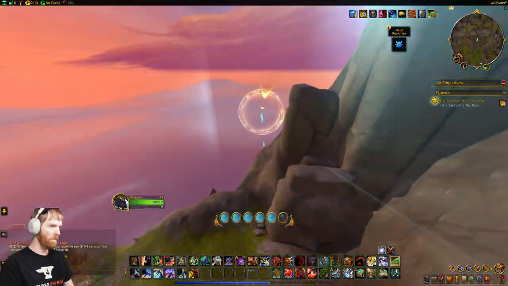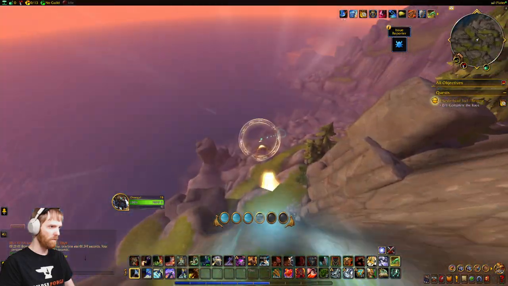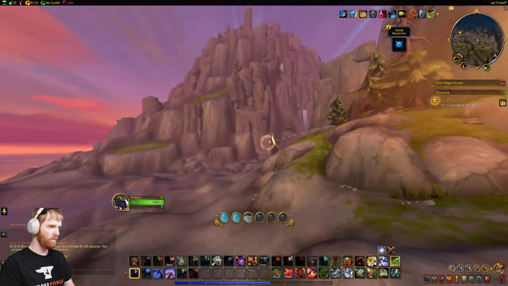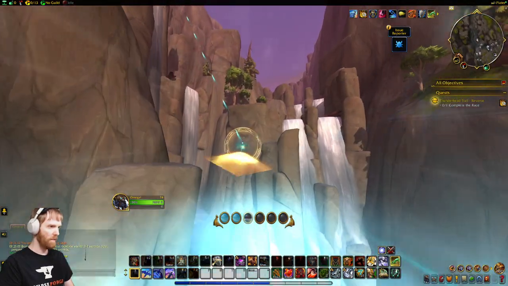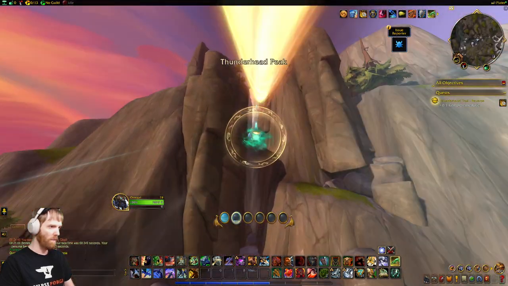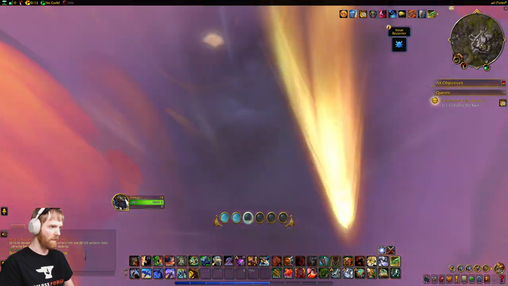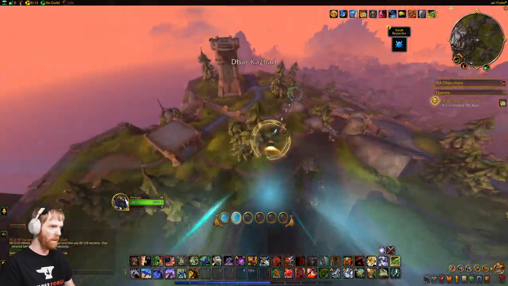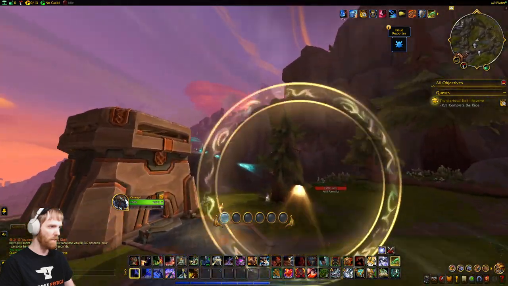Flick here and start sprinting downward. And I'm maintaining full speed. Skyward Ascend. All the way up using Skyward Ascend. Flick there. Then I'm going to keep my speed here. Still maintaining full speed, I've not lost my sprint yet.